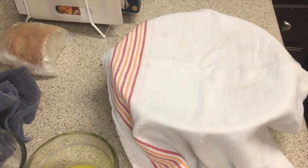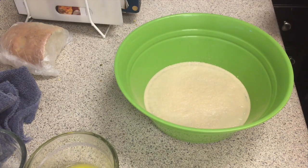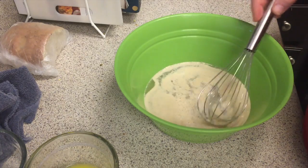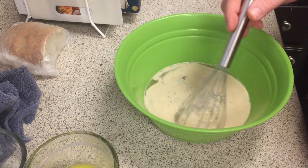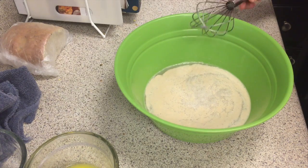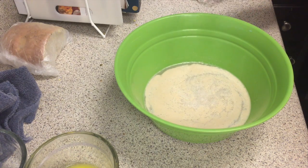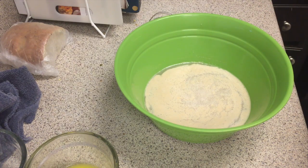Now that our 5 minutes is up, we're going to go ahead and take the tea towel off. You're going to see the yeast has become foamy. It's going to smell like beer almost. And the reason I don't whisk it in is because you don't get this reaction. You get a stranger, cloudier water. It doesn't foam like this, and I find it doesn't rise as well. It may just be my imagination, but that's the way I was always taught to do it.